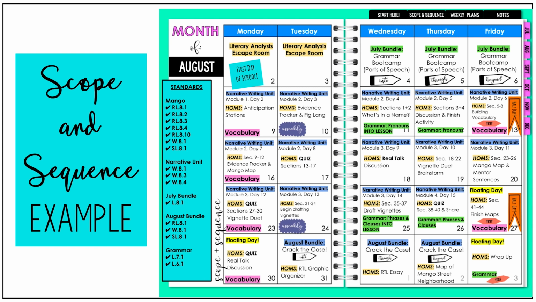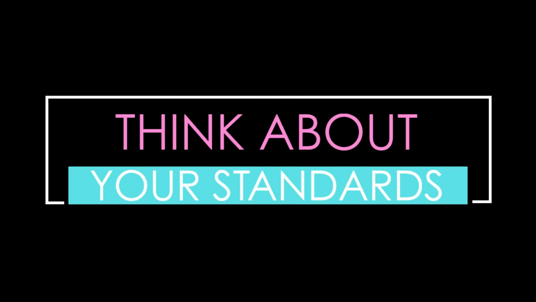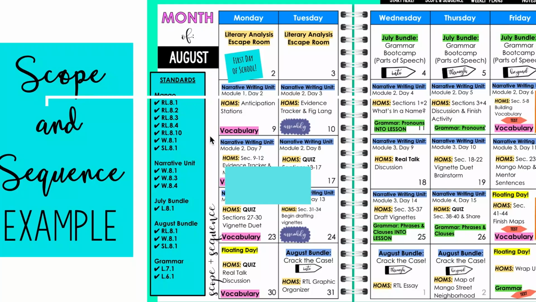So whatever it is that you decide to do, you're creating that framework for your planning, and you get to then just plug and play your lessons. It provides you with a super clear structure, so you're not pulling your hair out trying to fit everything in all the time. And the one big takeaway for this that I think is going to help you when you sit down to do this is to really think about your standards. These are your North Star. You get to be super, super intentional with what you're doing in your class period when you go to sit down and create this framework for yourself.